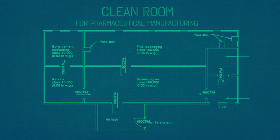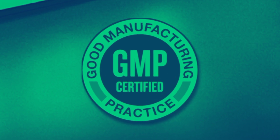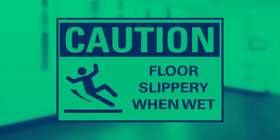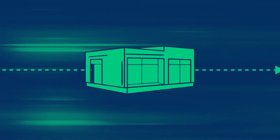One of the greatest causes of contamination in a clean room exists on the floor, since pollutants tend to travel downward. Selecting the right flooring is important when looking to maintain compliance with GMP standards. Flooring should be resistant to chemicals and solvents. Otherwise, corrosive solutions used for washing the clean room can cause damage. The flooring should also be free of cracks because bacterial matter could accumulate within them. Finally, the right texture on the clean room floor should help to reduce the risk of slipping and falling. The biggest thing to keep in mind when planning your layout is the flow of people and materials.